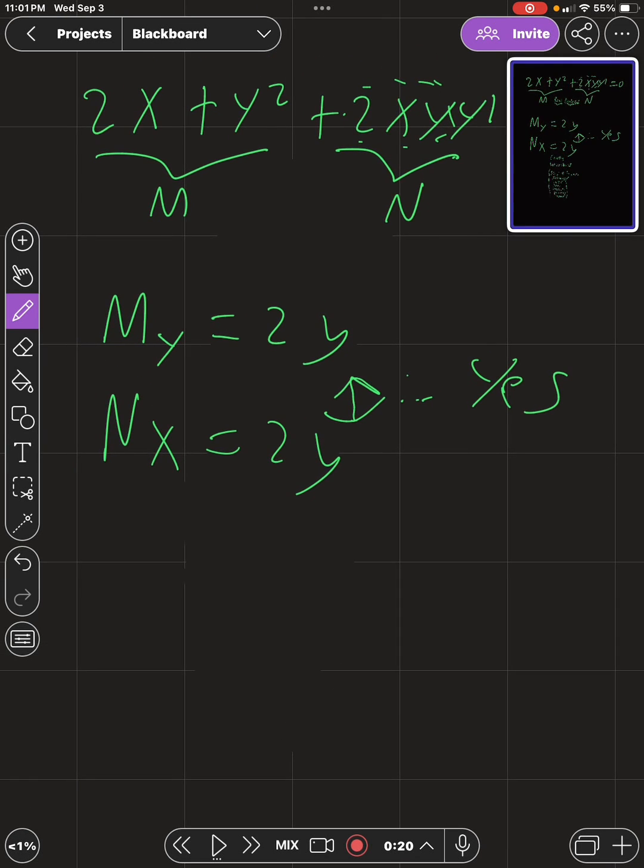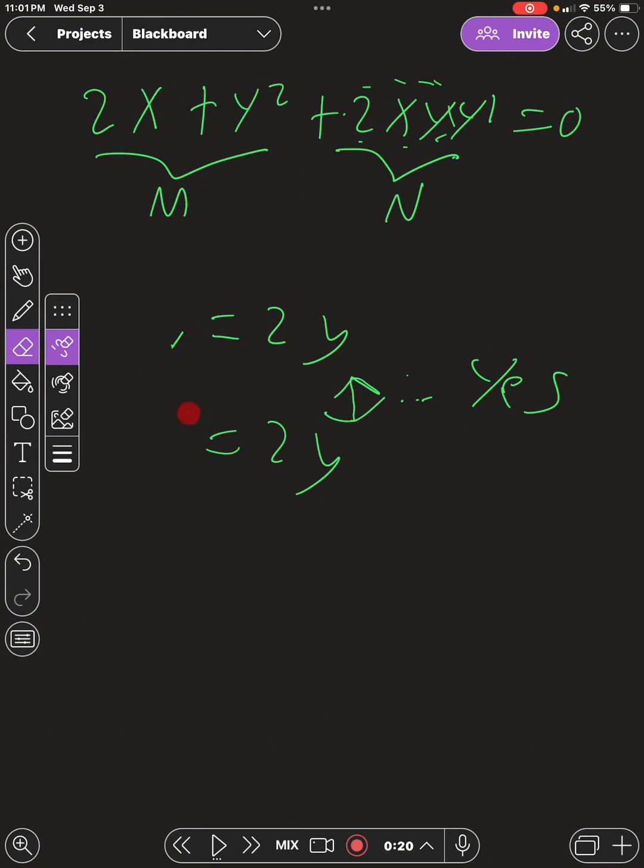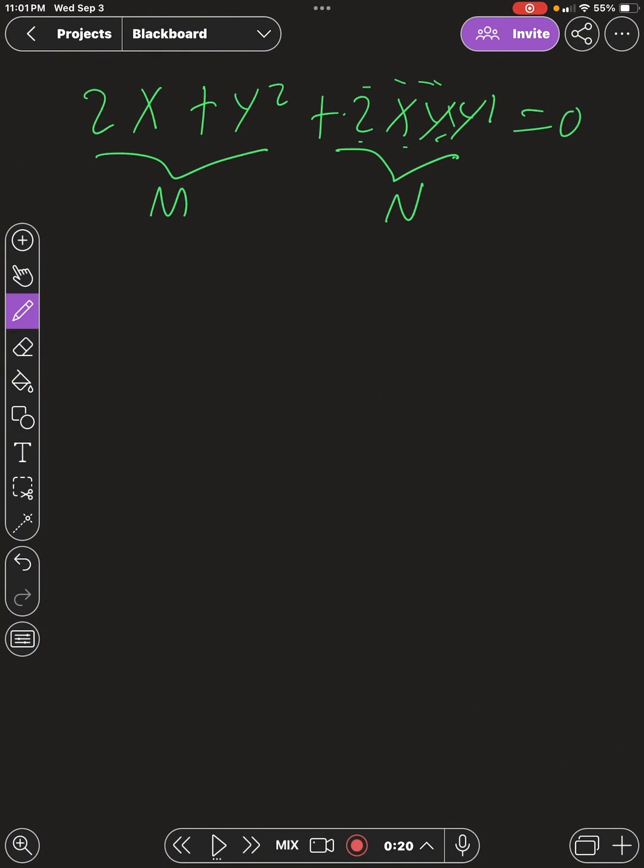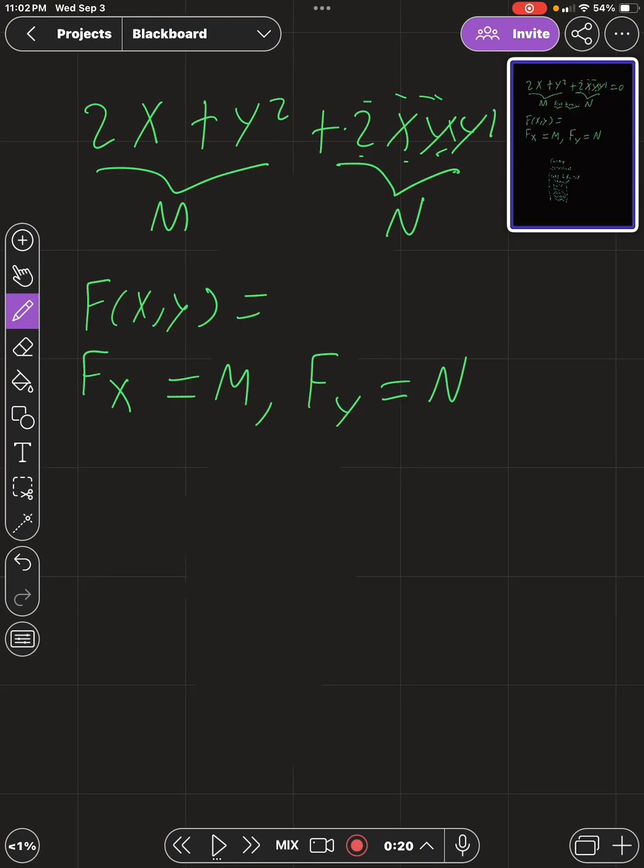Once we know that's an exact equation, we can use this method of exact equations to solve this differential equation. You can find an equation of y in terms of x. What we want to do is find something called the potential function. It's called potential because it's potentially a solution. So we'll find a potential function called f of x, y, and it'll be true that the partial derivative of f with respect to x is going to equal M, and the partial derivative with respect to y is equal to N. That's just how the story goes.